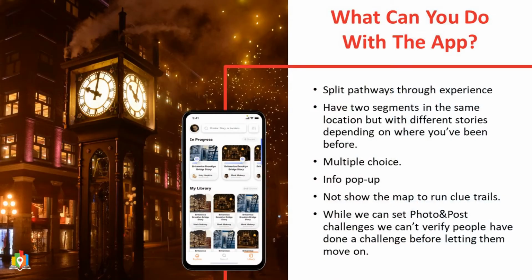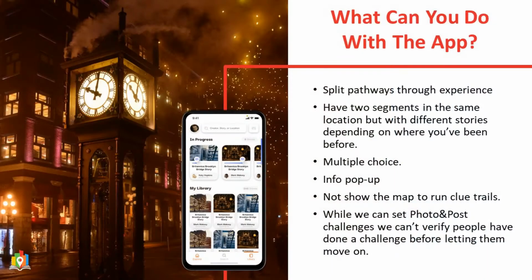Types of adventures can you create on the Story City app? Well, I'll go into a couple of examples in a minute. I thought I would talk a little bit to the different ways that you can use Story City to tell interactive stories. So obviously with Story City, we allow branching narratives. We allow that choose your adventure where you can split the direction that you're going to go and you send people off in different directions.